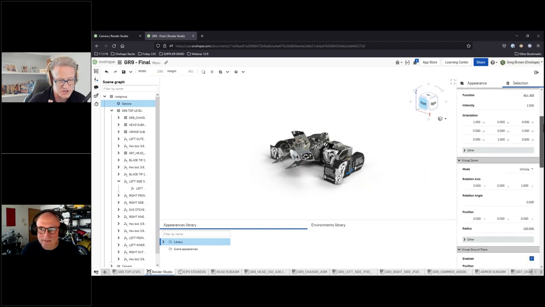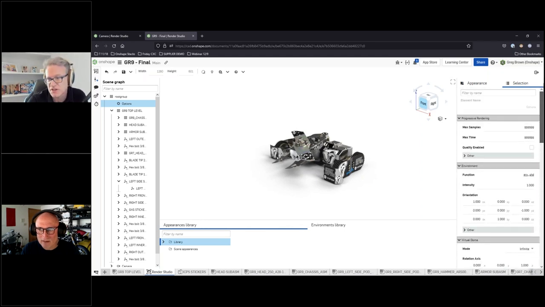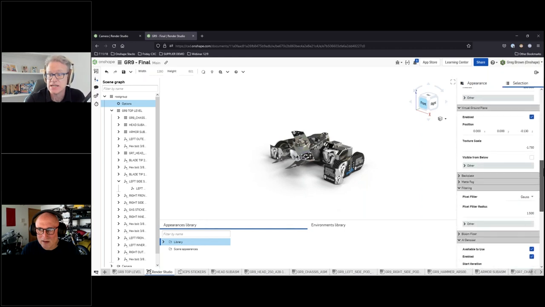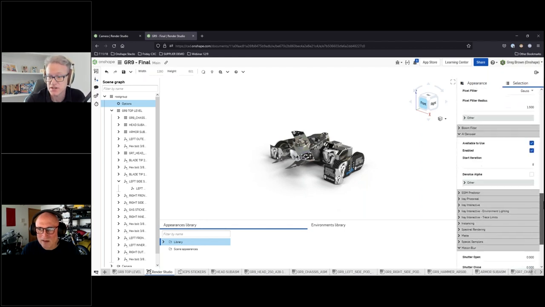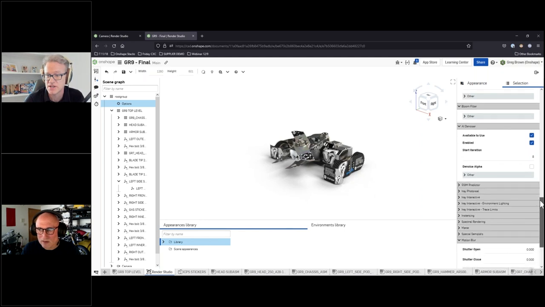Now, these are the things that control the renderer and the environment itself. And I'm not going to explain all of these in any detail. There's a few favorites, and I'll show you on a different one that has an environment map in it. Maybe a particularly interesting thing is some of the controls you have over the denoiser here. You can turn it off. You can add a bloom filter. So if you have point sources of light, you can create this slightly foggy bloom around it, which is very compelling and realistic. A lot of stuff down here. You can add motion blur.